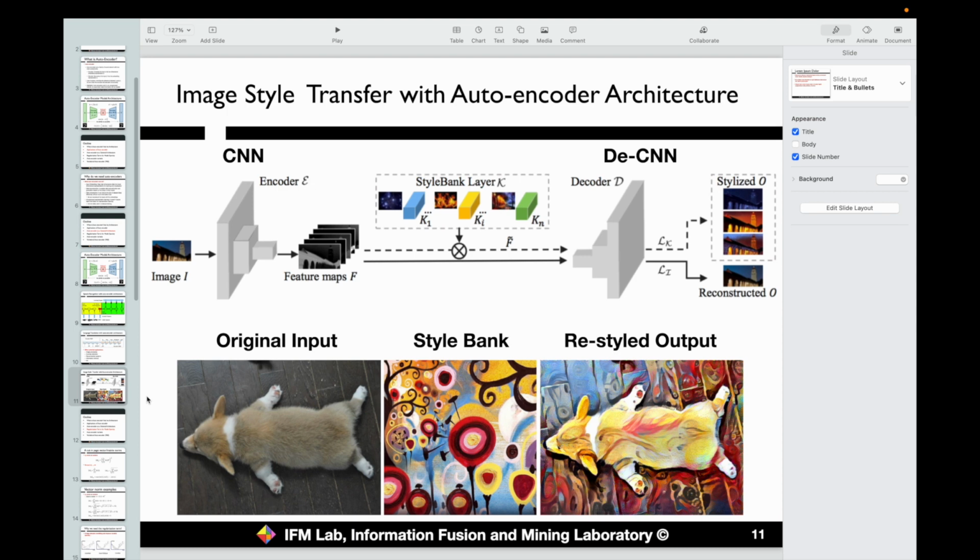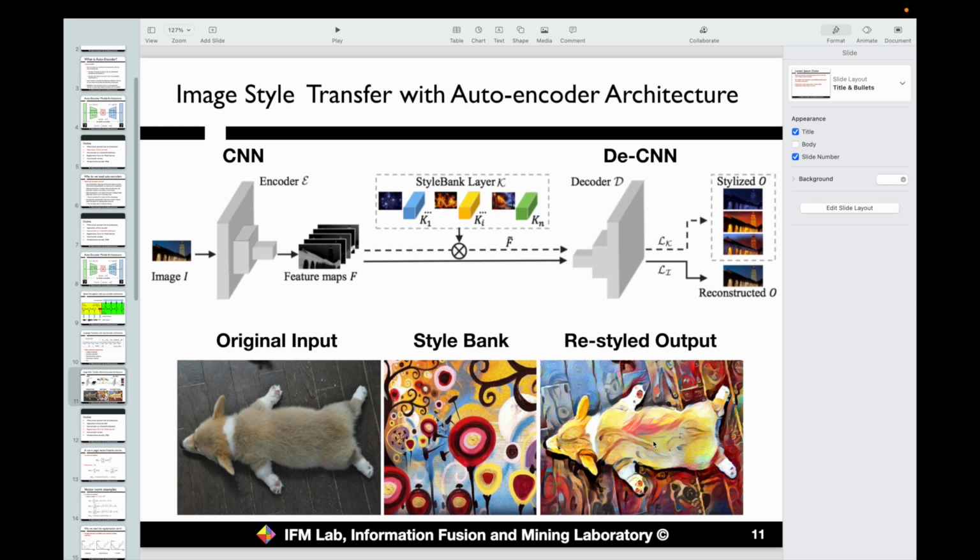Now here we show another example to do the image style transfer with autoencoder architecture. So formally, given the image input, we can do some style transfer of the image for us, which can generate some new images. And this new image will have similar contents but with different styles. At the bottom, we show an example. Given an image of a dog, as shown here, right? And we may consider changing the style of the dog image into some painting styles. Now we show the style bank here. We want to convert the style of this image into this style instead, but still with the same contents.